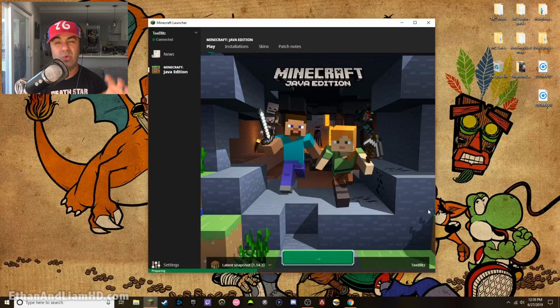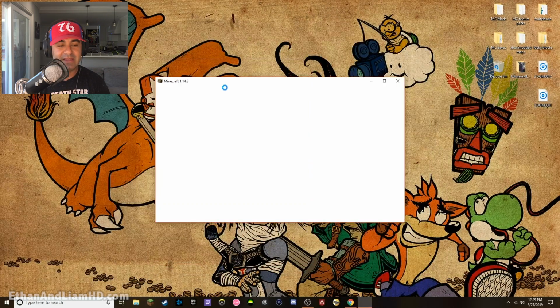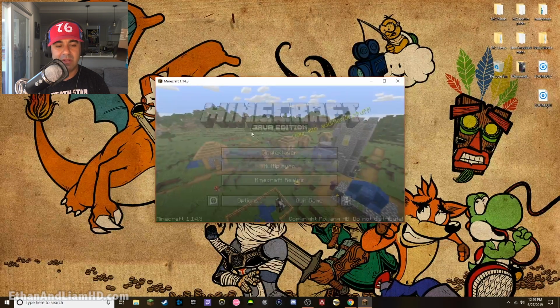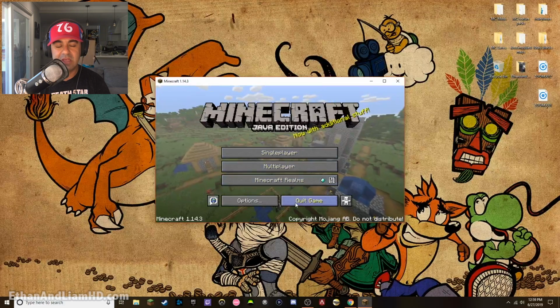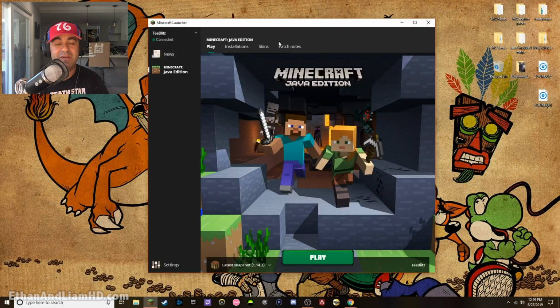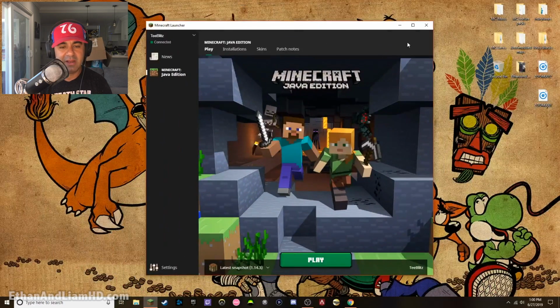Minecraft, specifically Forge, requires a vanilla version to run off of. And we're going to get to this load screen right here. As soon as you see the load screen, where you can actually load a game, load a world like this, you're good to go. All right, so you can actually close this out. Minecraft does need to be closed in order for you to install mods into the folders. So this part right here needs to be shut down as well.